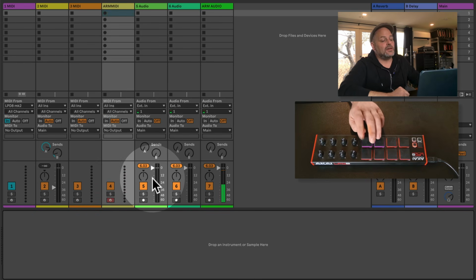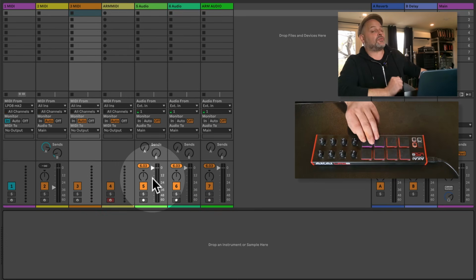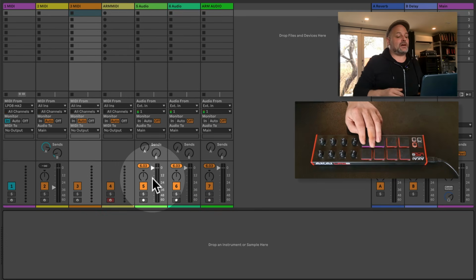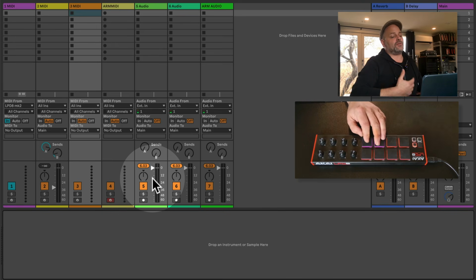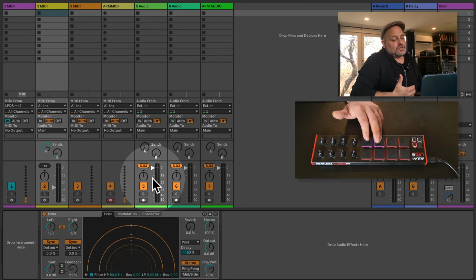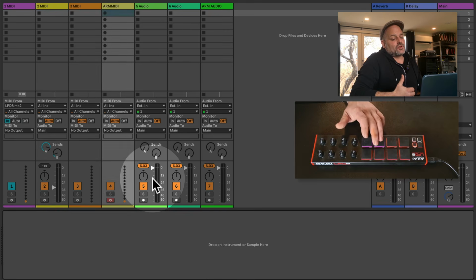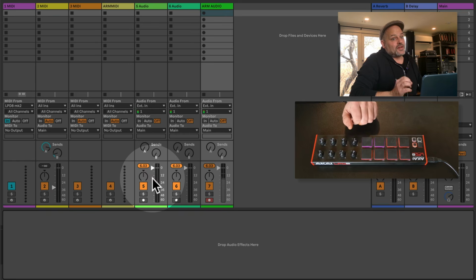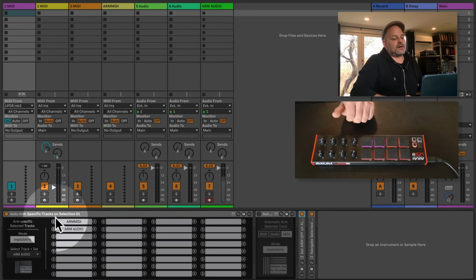So this way you have the opportunity, via track selection, to navigate through your Ableton Live set when you're performing live, or when you are in the studio developing ideas and you want this second arming logic or the main arming logic to only select the tracks you have selected in the device here.